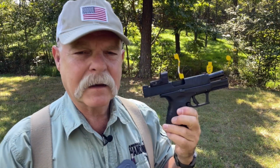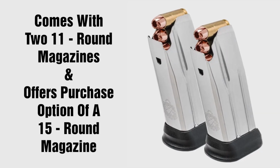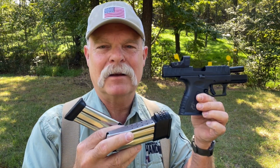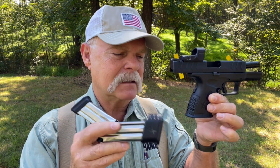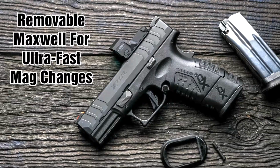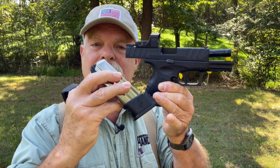Now, the other thing I think is really interesting is the fact that you have an option here that comes with a 2 magazine or a 15-round magazine. And it boggles my mind. You have 15 rounds of 10mm in what I would call a medium-sized auto. Now, to use the extended magazine, you do have to take off this sort of abbreviated mag well that they have on it, but that's not an issue and it's easy to do. And then that allows you to have this longer magazine that also has the finger fitting at the bottom.